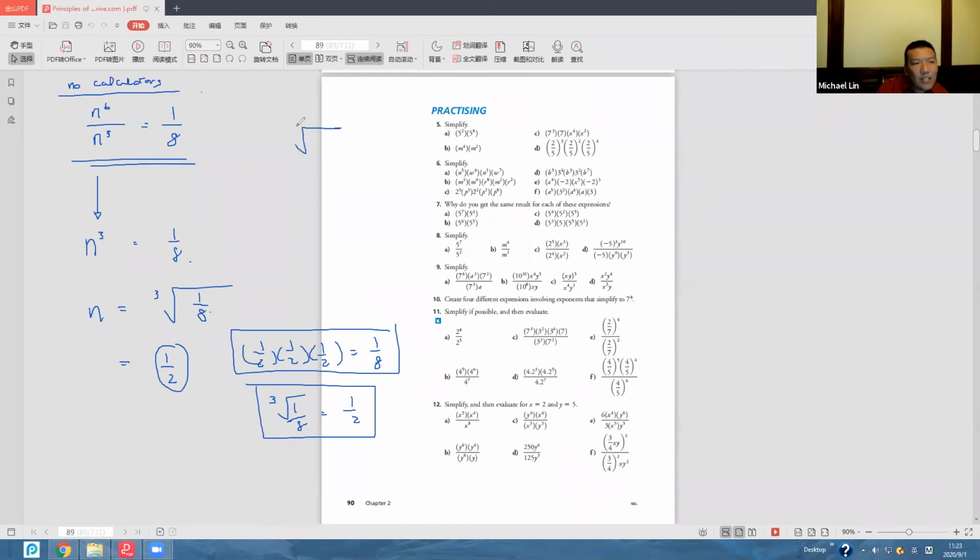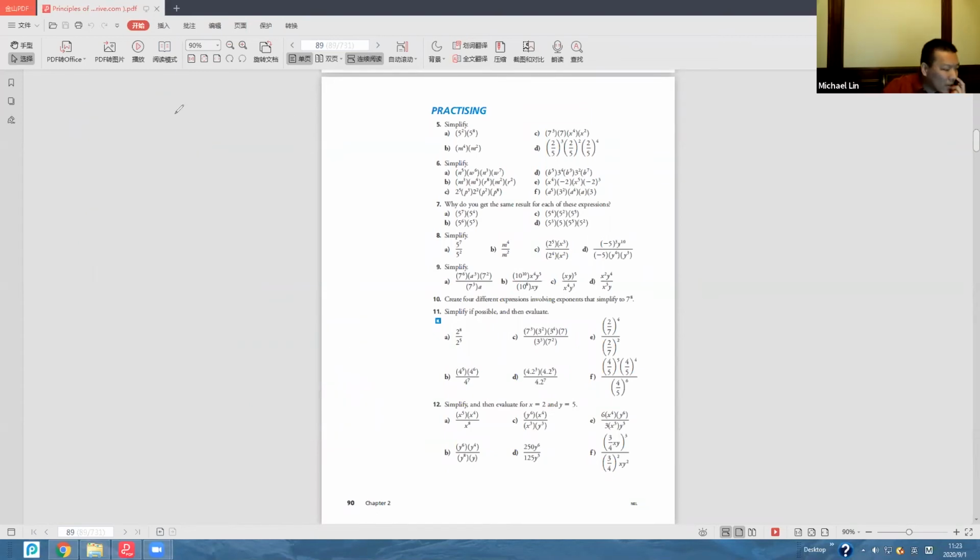Okay? Similar to the concept of square root that you guys learned before. So a square root actually has an invisible 2 here. That's why we call it a square root. But people are lazy, so we never write the 2. But technically, there's actually an invisible 2 here. For example, the square root of 1 over 4 is 1/2, because 1/2 times 1/2 gives you 1 over 4. Okay? And then you can have a root to essentially any nth degree. So this is known as the third root, and that means you're trying to find a number that would multiply by itself 3 times. We give you the resulting number inside. So our final answer for this one will be 1/2.